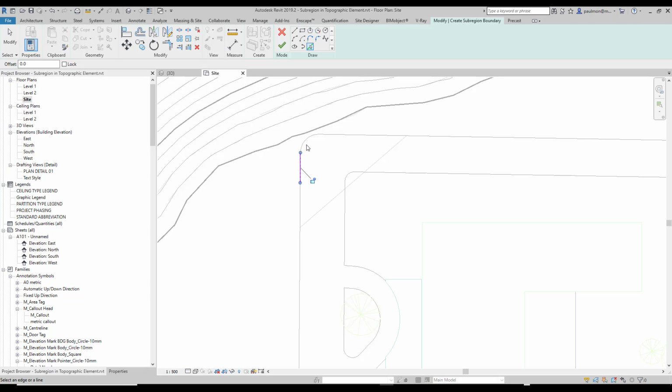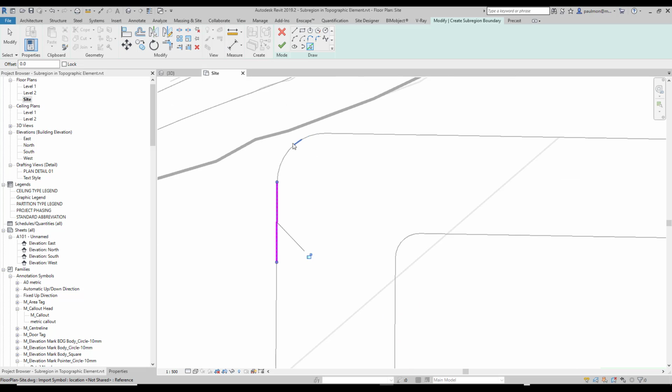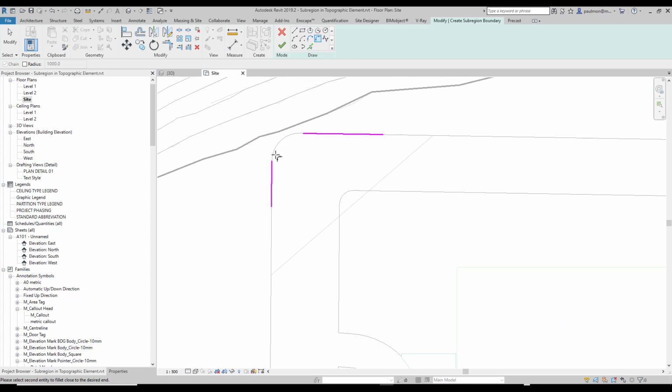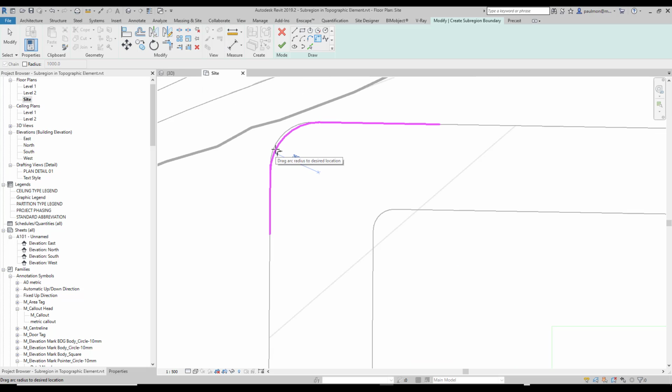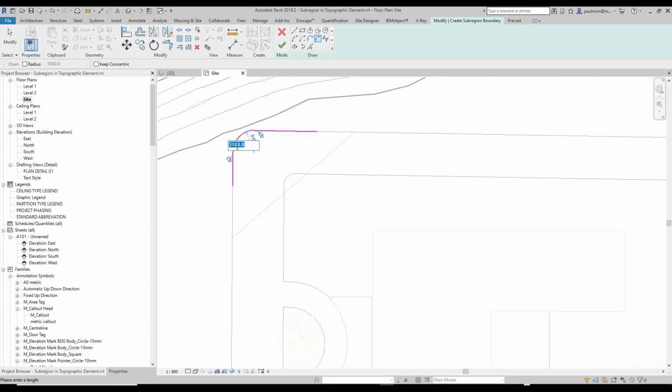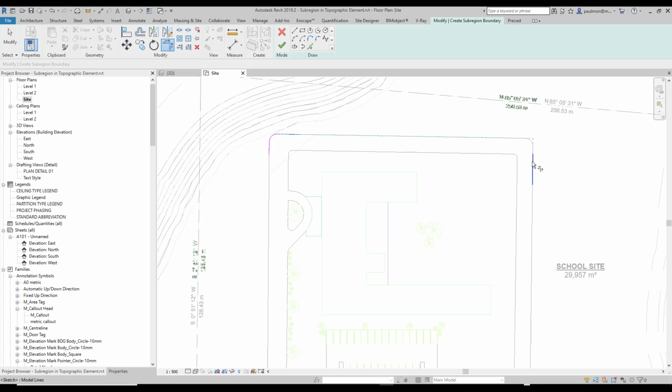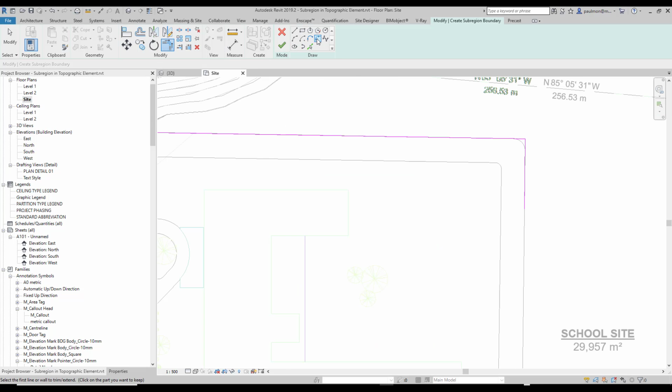So we can just pick. So it seems like these are a bunch of different segments. So I'm just going to pick the main line, and I'm going to fillet them. So maybe we make that into a 3 meter fillet. And we're going to continue picking other lines. So I'm going to pick this line. I'm just going to fillet it, trim the corner, and then fillet it with 3 meter radius.